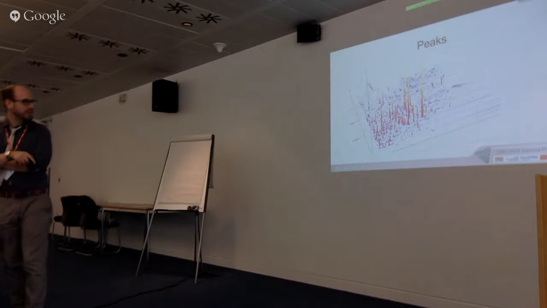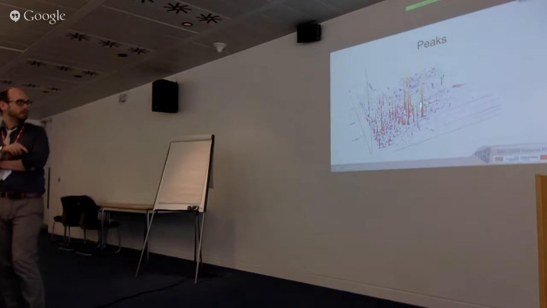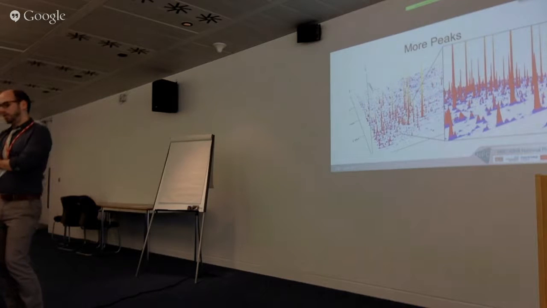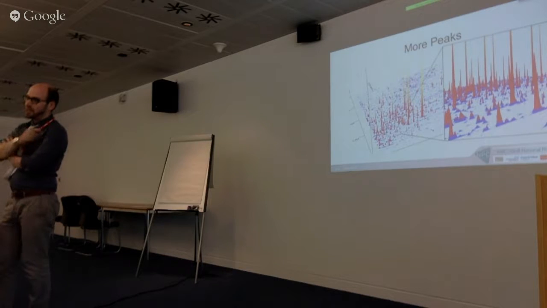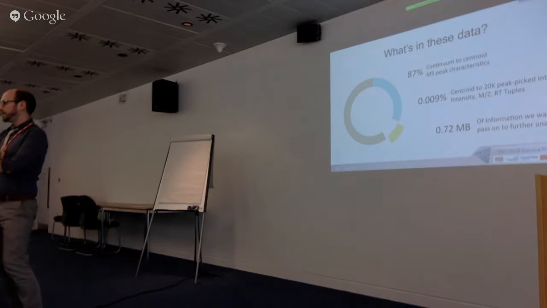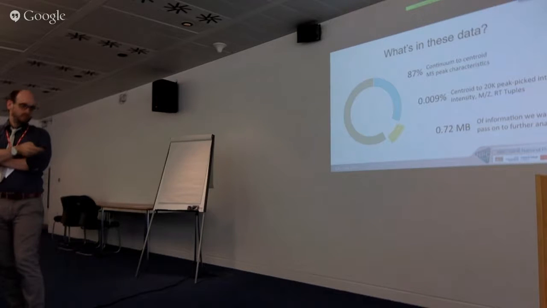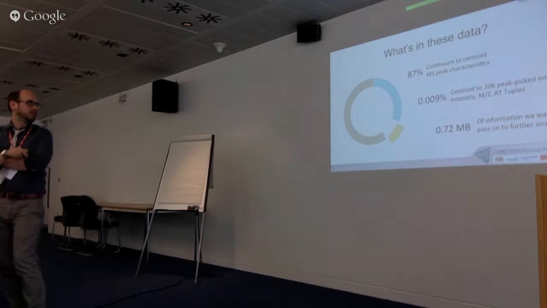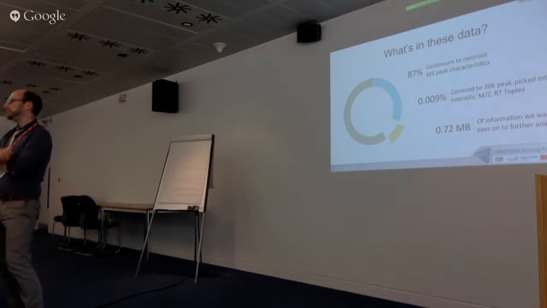I mean, we're all used to the idea that we've got thousands of peaks in a mass spec profiling data set. As you dive down, there's still thousands under here. The problem is obviously distinguishing signal from noise. And what I would contend is that actually we don't have a problem with data size in metabolic profiling. Actual metabolic profiles, a set of MZ retention time tuples, that's enough to reasonably specifically identify a compound, or even just the actual chemical identity and intensity. That's no data at all, even like tens of thousands of data sets.